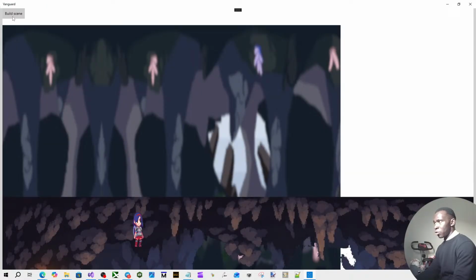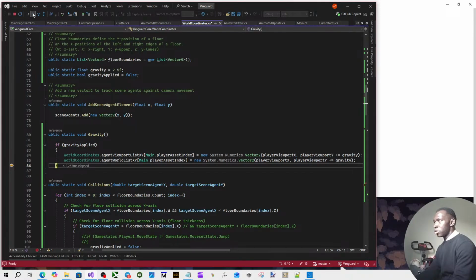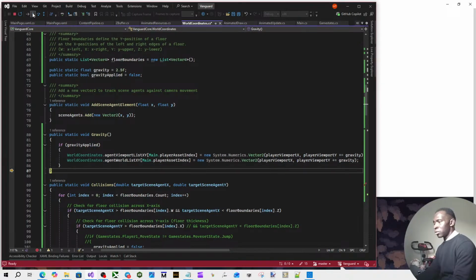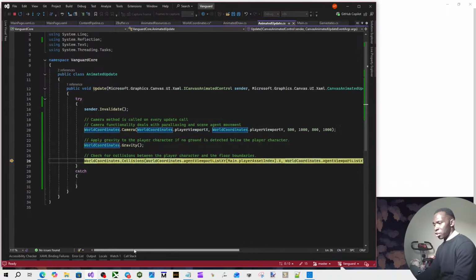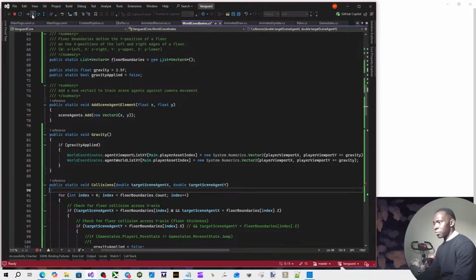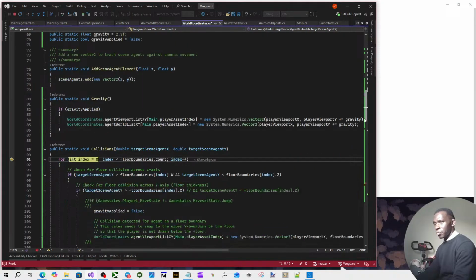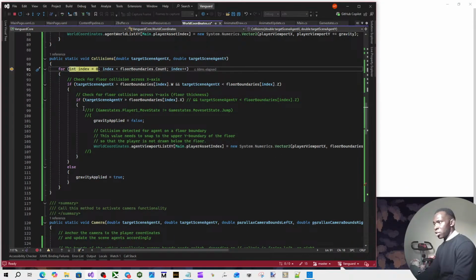I might not be updating her visual. Now I'm checking for collisions. There shouldn't really be any collisions until she hits the ground. This block basically controls when she collides with floor boundaries.